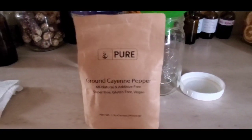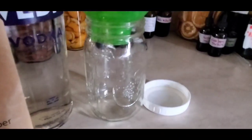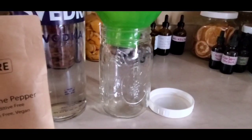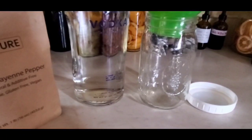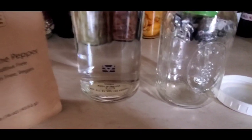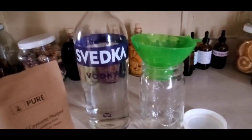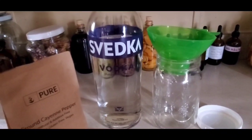So you're going to need, like I said, some type of powdered cayenne pepper. You're going to need a jar. I'm using a quart size jar, and at least 80 proof vodka. You can use 100 proof. 100 proof is even better, but I mostly use 80 proof because I can't get my hands on 100 proof. But I can get 80 proof.